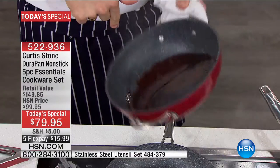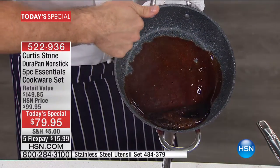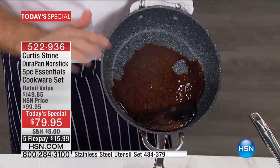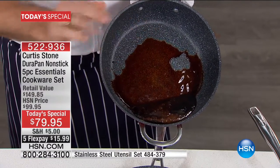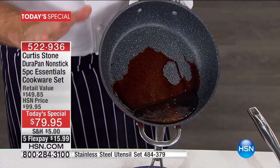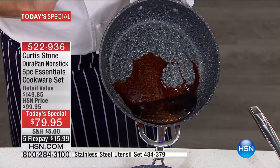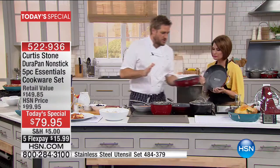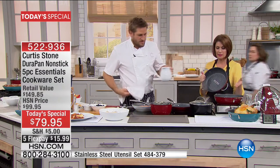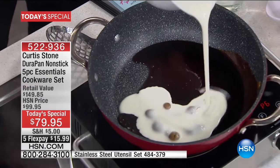I made a caramel in this pan — just melted sugar, nothing else. Look at it just slowly beating away. That's a really good example of how you're going to be left with absolutely nothing in your pan whatsoever. Let's turn this caramel into a blueberry caramel sauce. This is as close to self-cleaning as you are ever going to see — they almost clean themselves.